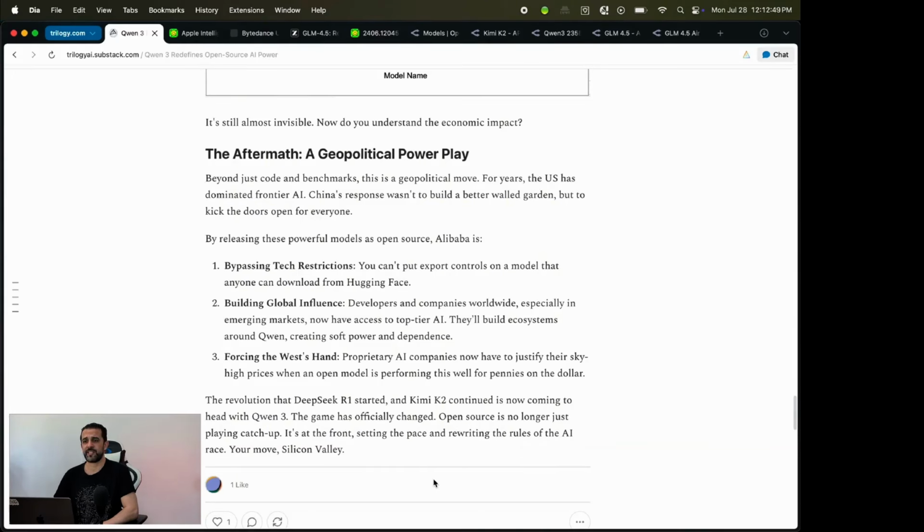But ultimately, it's going to end up benefiting the world. It's going to benefit consumers, and it's especially going to benefit startups and businesses in developing economies, since they will now be able to compete with access to frontier LLMs at orders of magnitude cheaper pricing. That's the main news that came out last week.